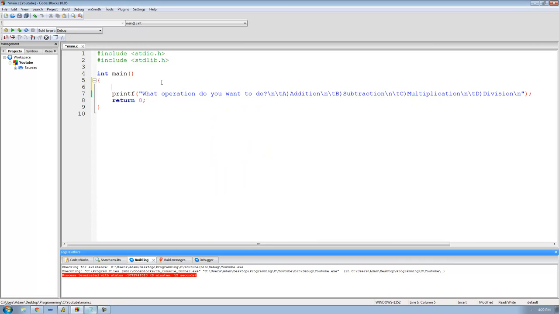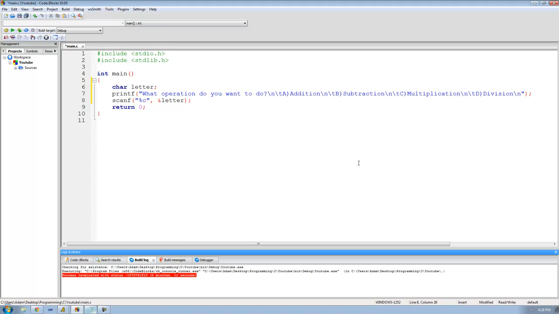So we're going to create a character variable up here to store the character that the user enters. So we're going to say char letter, and then we're just going to go down here after we output this information to the user and read the character that they enter. So we're going to say scanf to read the character, and then in quotes right here we just need to do modulus or %c since we're reading a character, and then we just need to do the and symbol or an ampersand, and then do the name of our variable that we want to read that character into, and we want to read it into this character variable right here.